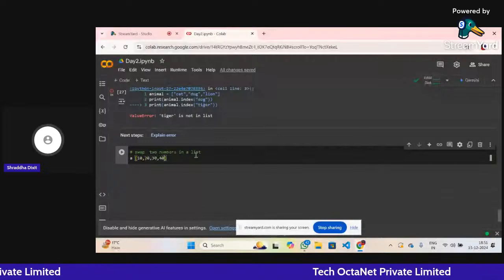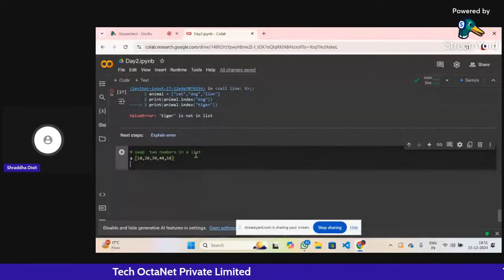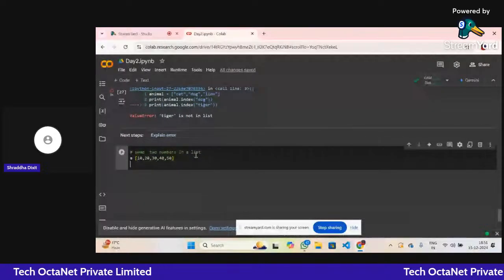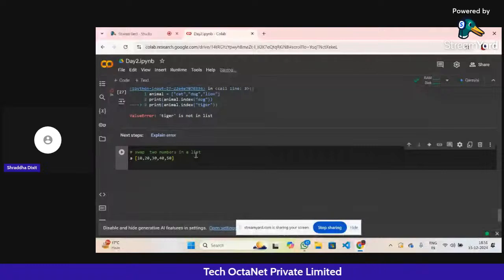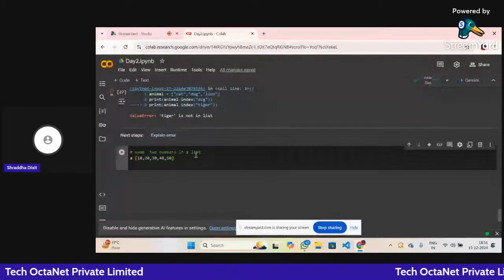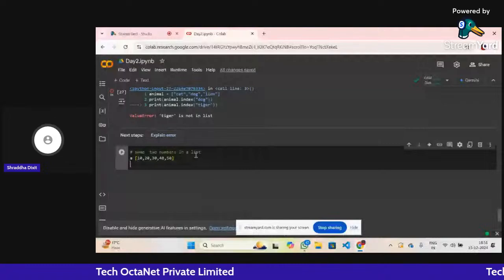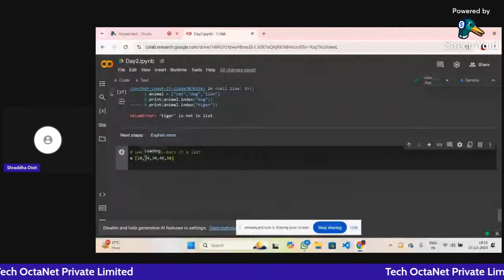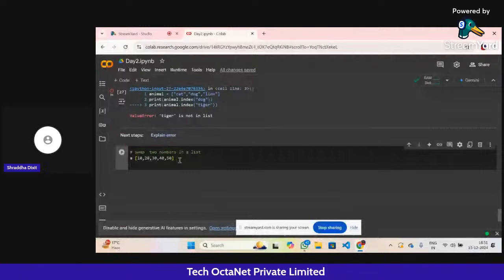We have 5 elements stored in the list A. To swap numbers, we will use the concept of multiple assignment. Suppose you want to swap the numbers at index 0 and index 4. At index 0 we have 10, at index 4 we have 50. We want 10 to go at last and 50 to come at the first place.